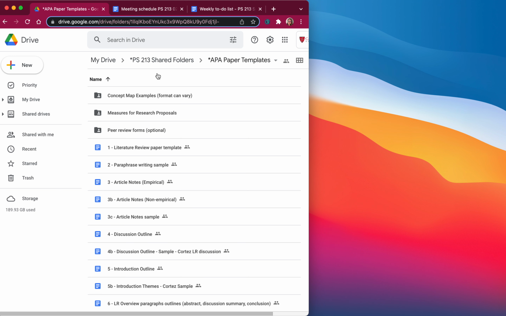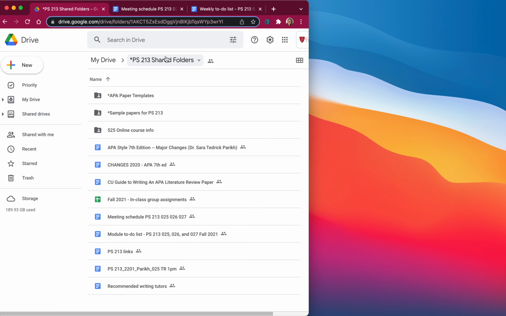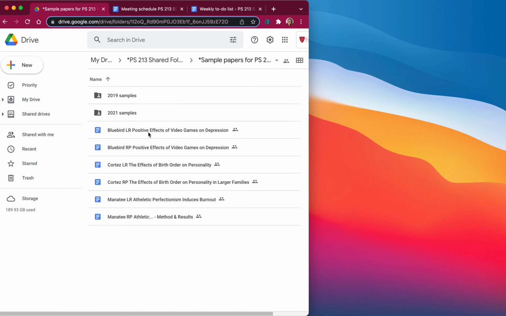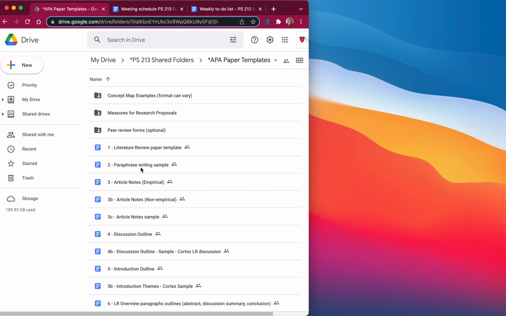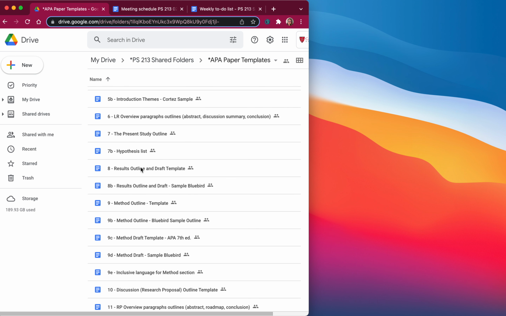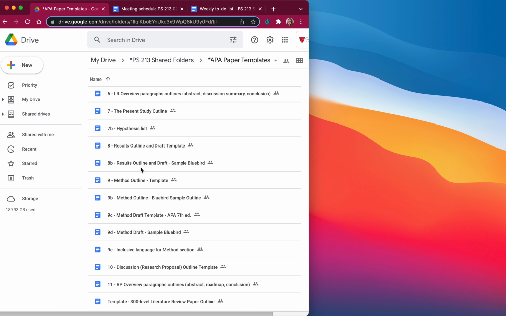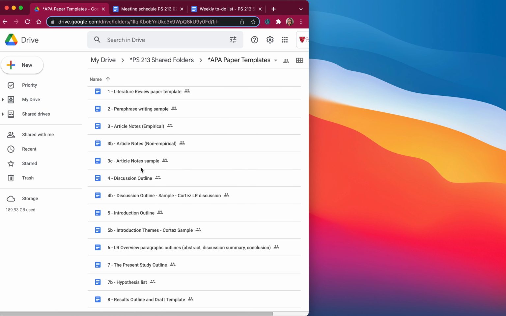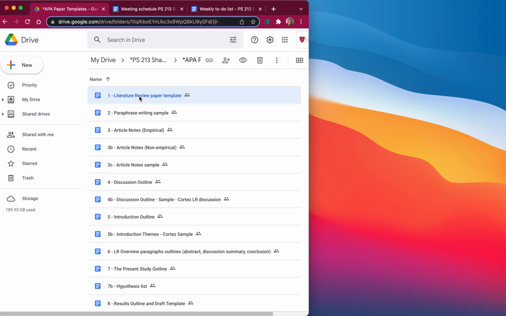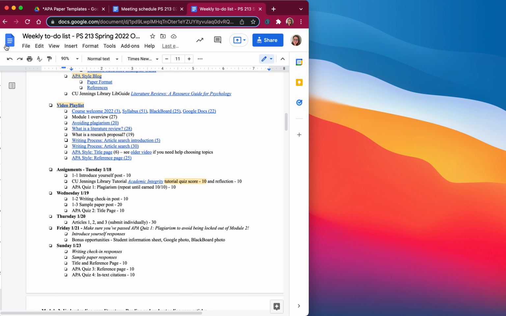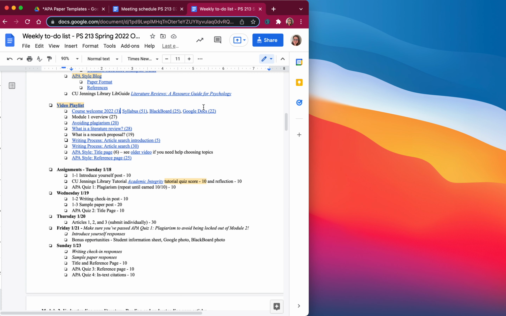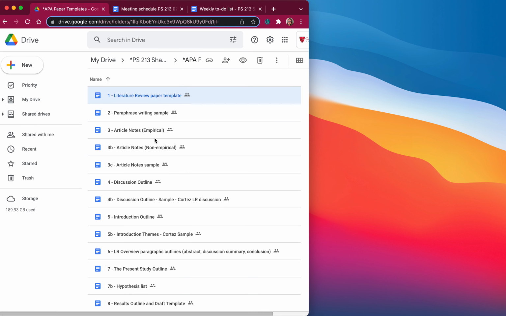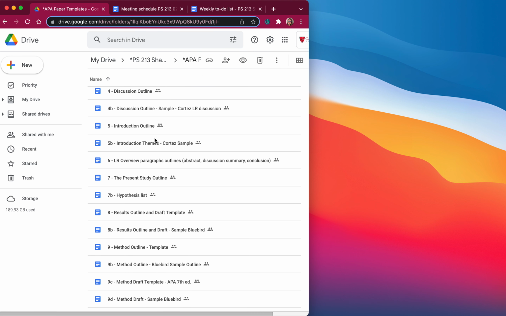So we come into, actually, that's not where I want to be. I want sample papers. Sorry. Actually, one thing I'll show you real quick: in paper templates, there is no paper template for a research proposal, and that's because for this class, I want you to start with your literature review paper and just make a copy of it. If you were to just go File, make a copy, it'll give you options to store it in your drive and just rename it to research proposal. So there's no separate template. You'll add on sections.